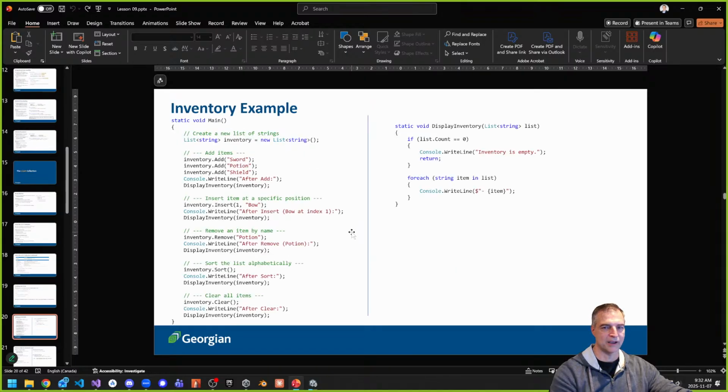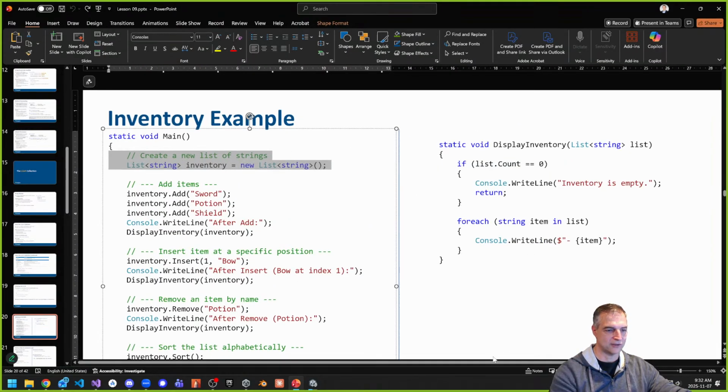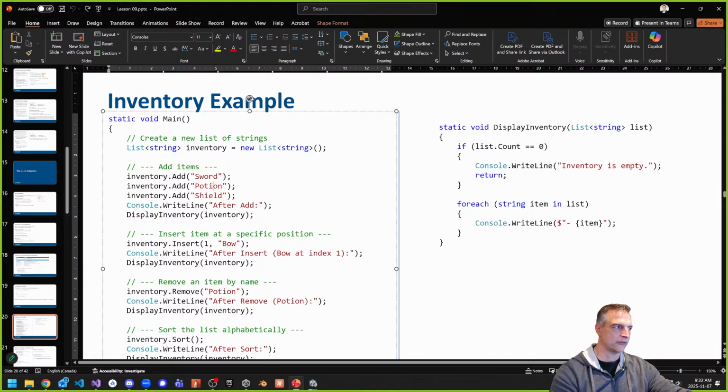All right, let's continue with the full inventory example here, okay? So you can see here that I declare a list at the top. I'm just going to go through this again, just to step through the code with you a little bit. It's good to read code because it gives you experience doing so. So first I create the list. This is the first part. Then I add items to the list. Okay, I have this new method called display inventory.